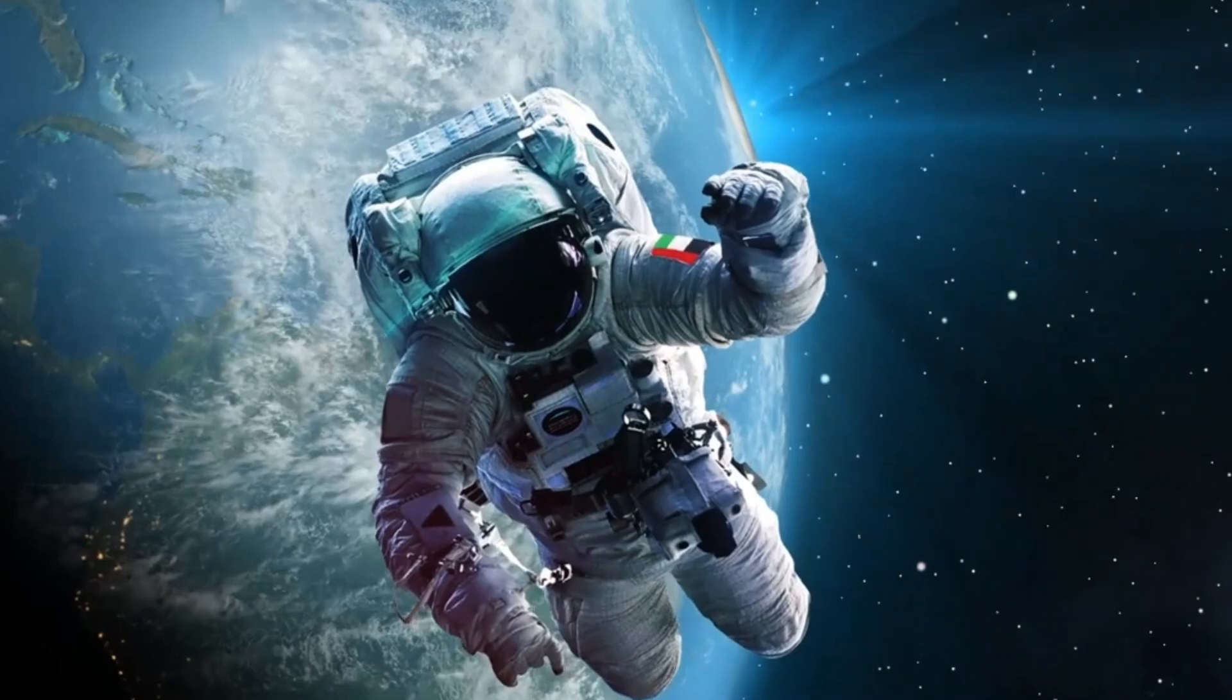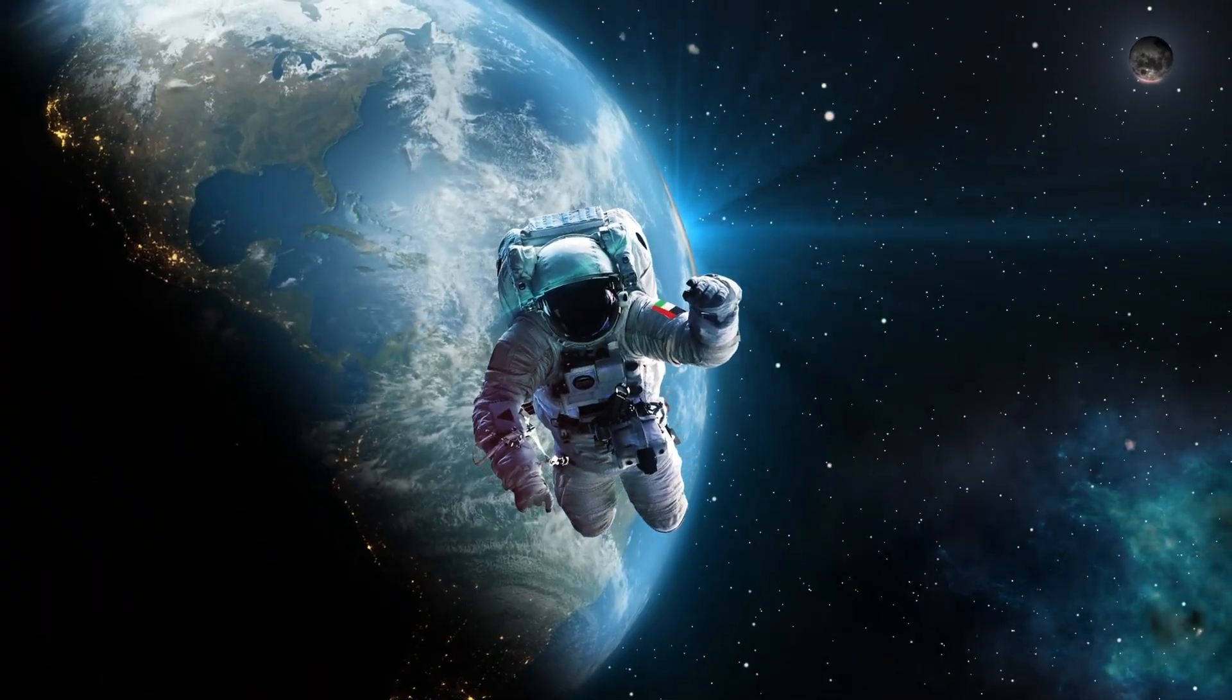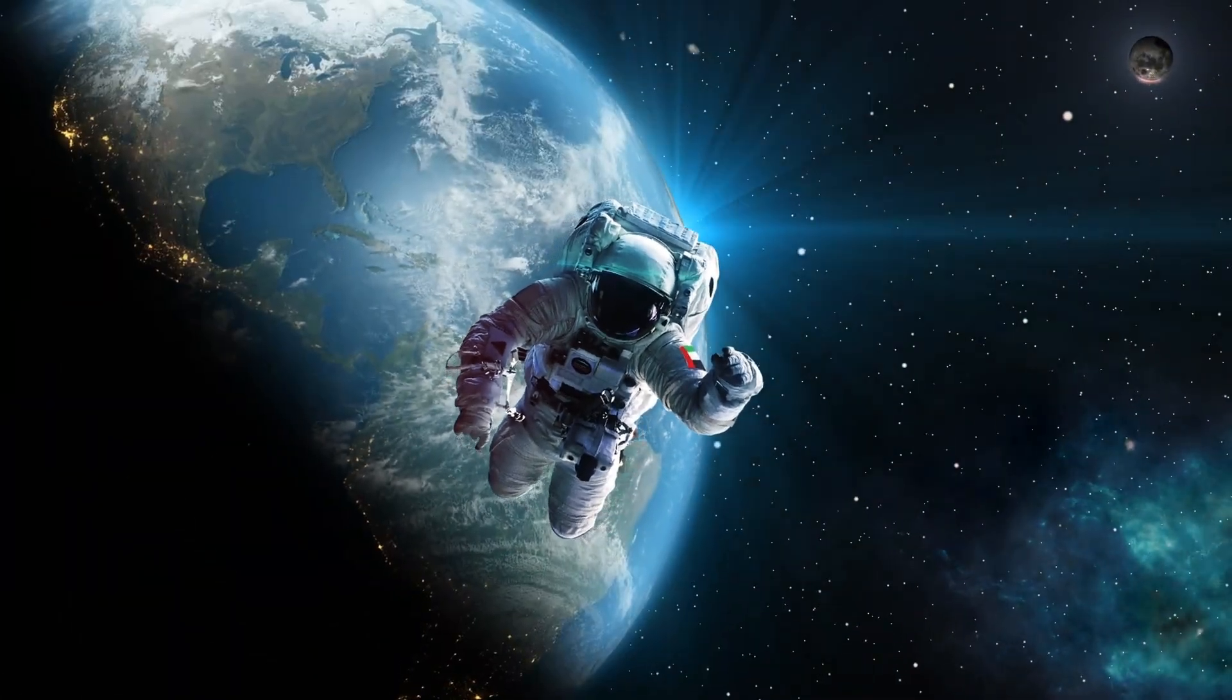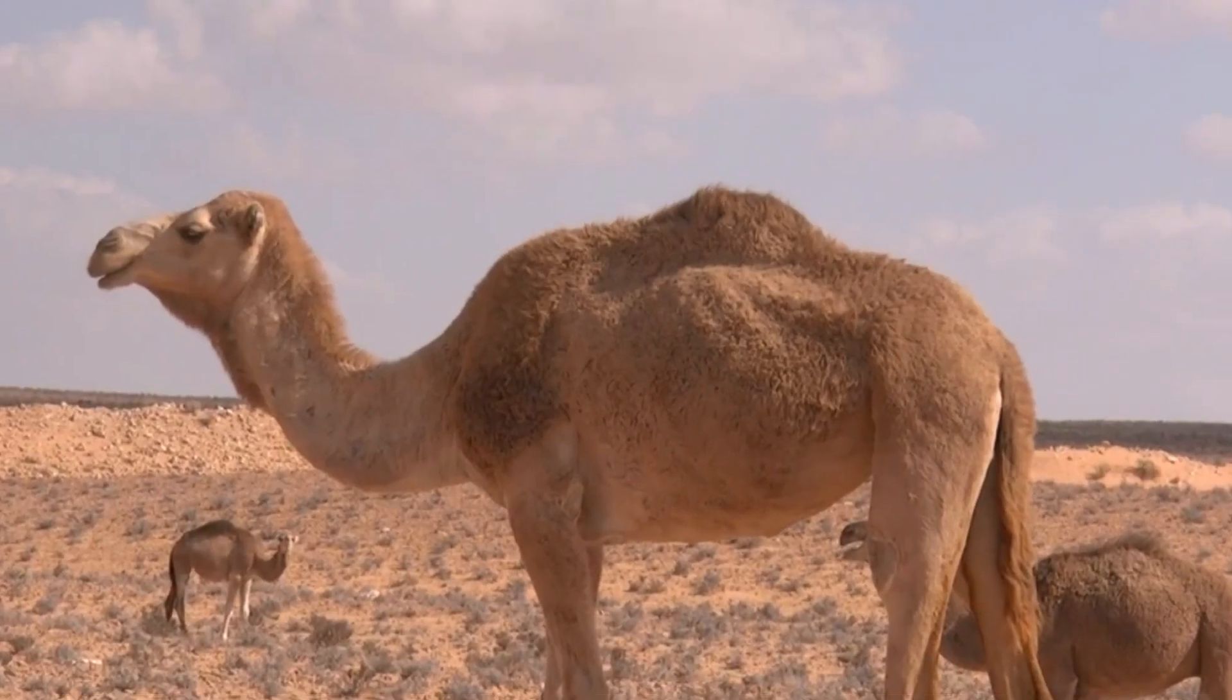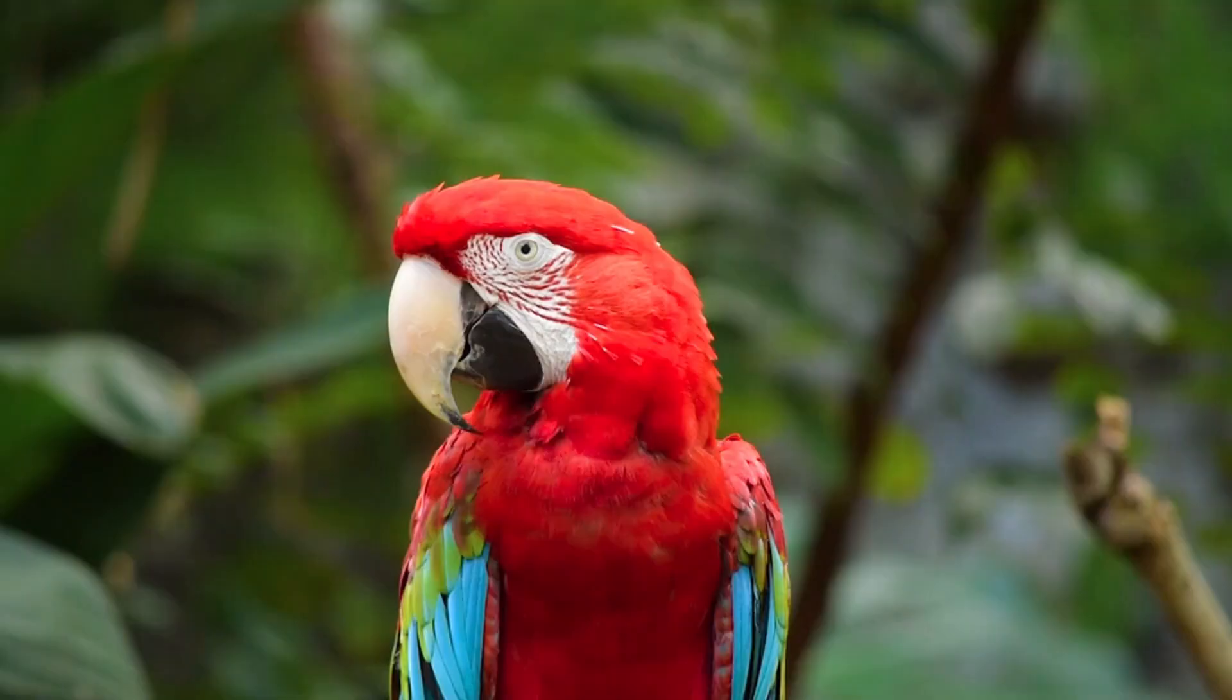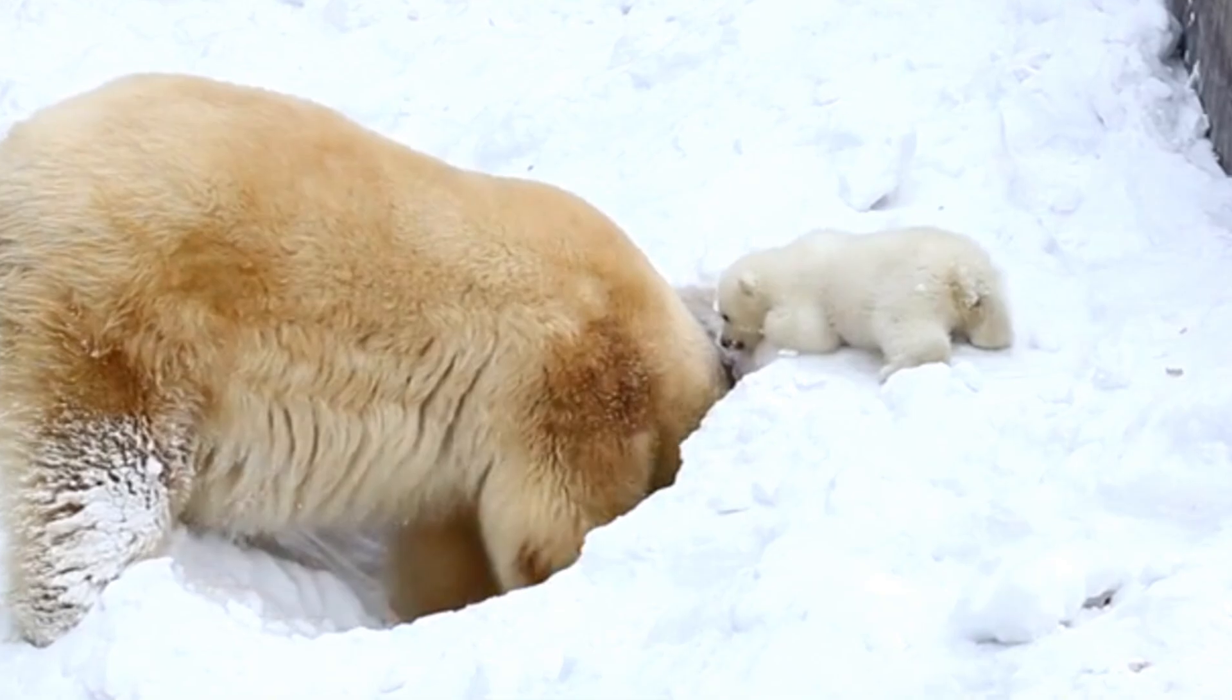But that's not all. Earth has an amazing variety of ecosystems where plants and animals live. We have deserts with camels and cacti, dense rainforests with colorful birds and tall trees, and freezing arctic areas with polar bears.